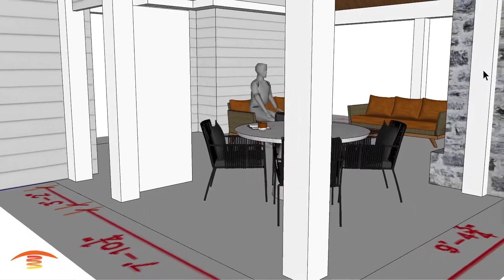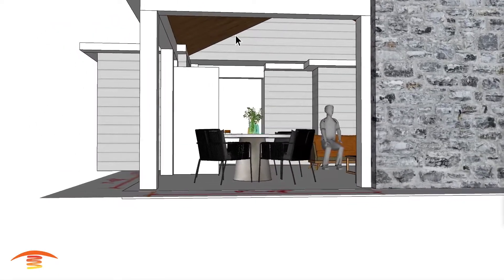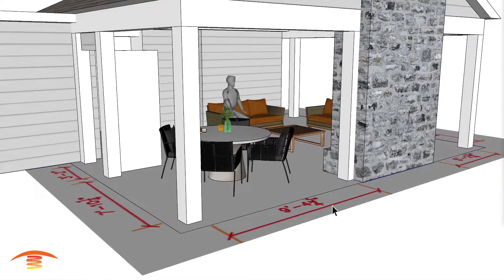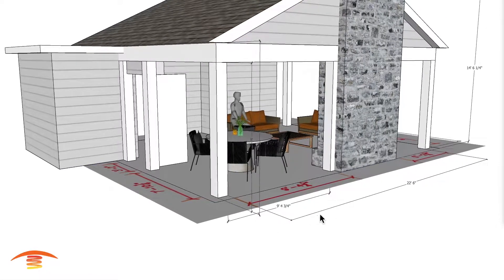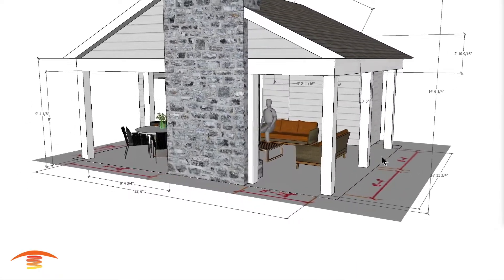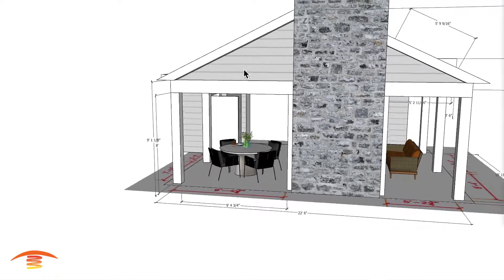So here we have this residential application — a fully covered patio. I don't have any information regarding where any lighting might be, or fans, or anything of that nature. But I do have the floor plan and I also got an elevation. Overall dimensions are approximately 22 feet 6 inches by approximately 19 feet from edge to edge. And we have a height of about 8 feet to the bottom of this beam, 9 foot 1 to the top edge. These are all approximates.